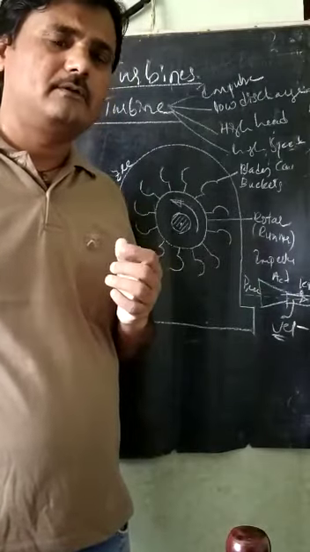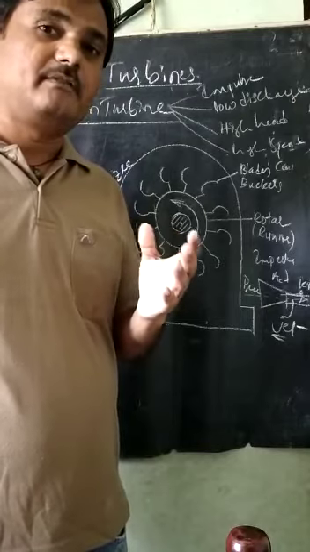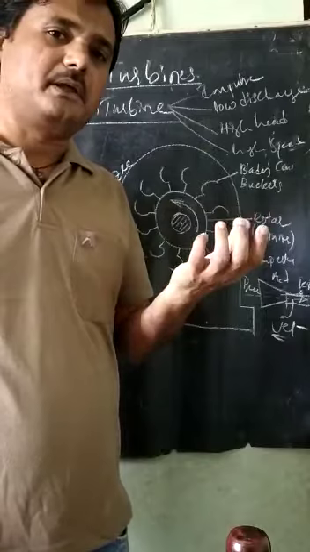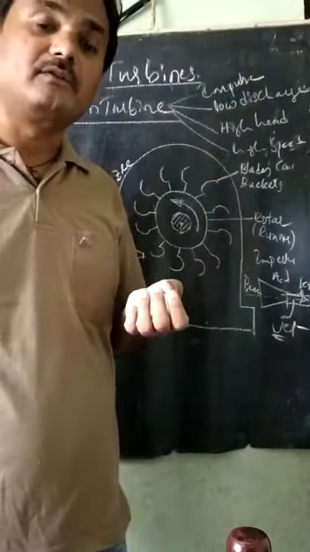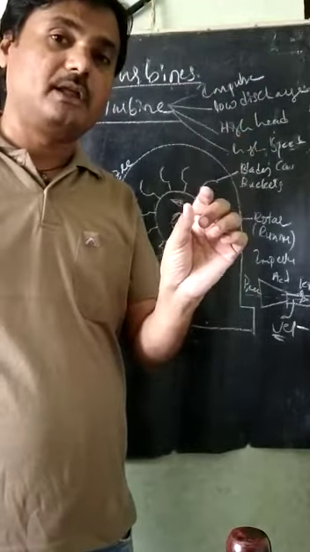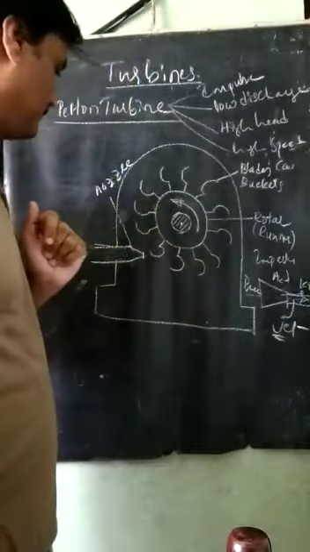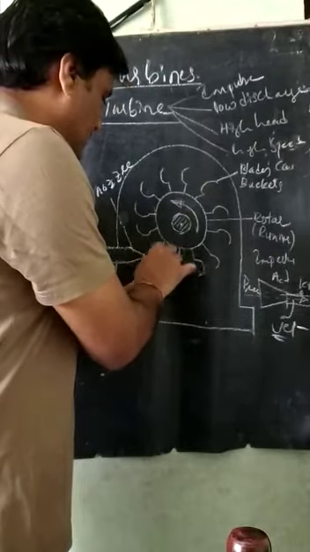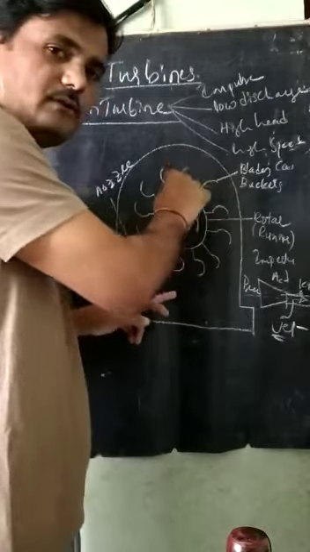How do we know about high velocity jets? As you know, in firefighting machines, water enters the pipe and comes out as a jet that reaches the fire in multi-storey buildings. So it comes out with a very high velocity, a very high kinetic energy jet. That jet will impinge on this blade. Then the blades will start rotating.